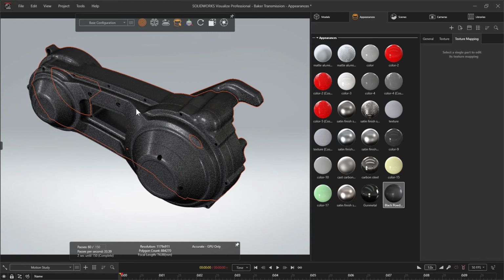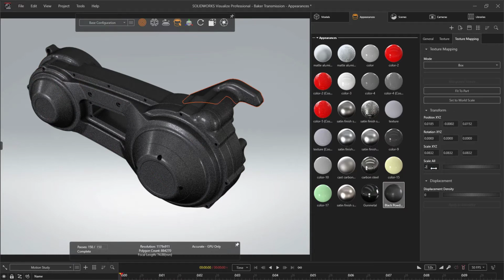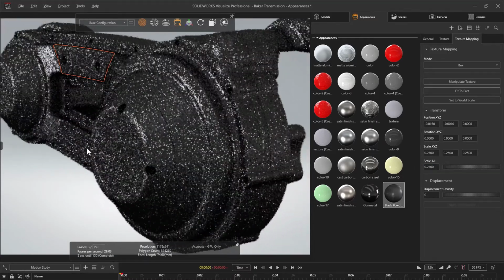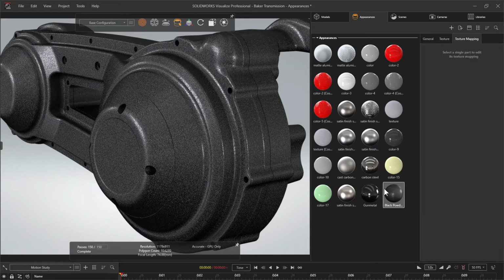And I'll also just make sure, when I select all three of these, that we have the proper scale. So 0.25, 0.25, and finally our last one right here, 0.25. Now, once all of them have the same scale, and in a lot of cases you're not going to have to worry about that, but once they all do have the same scale, there's one other property in the appearances that's good to know about as far as the texture is concerned.